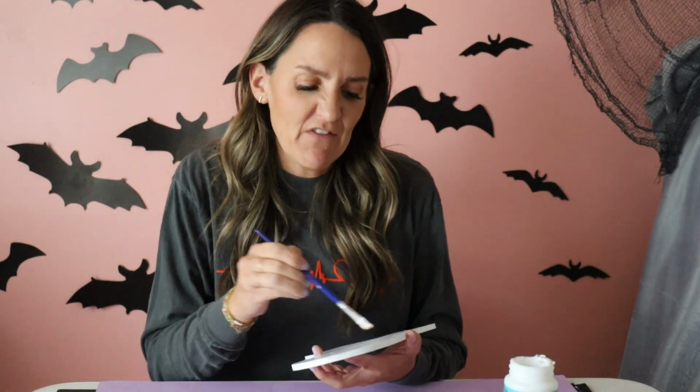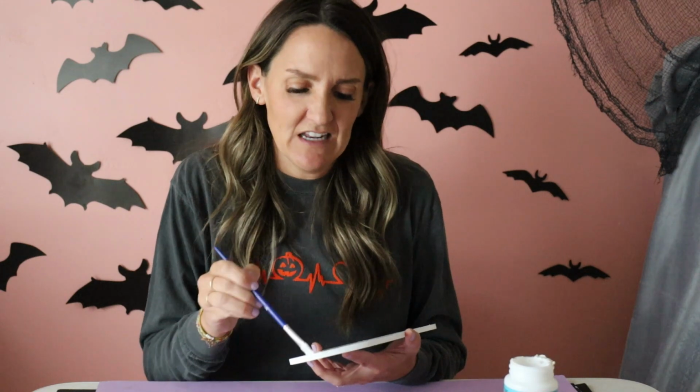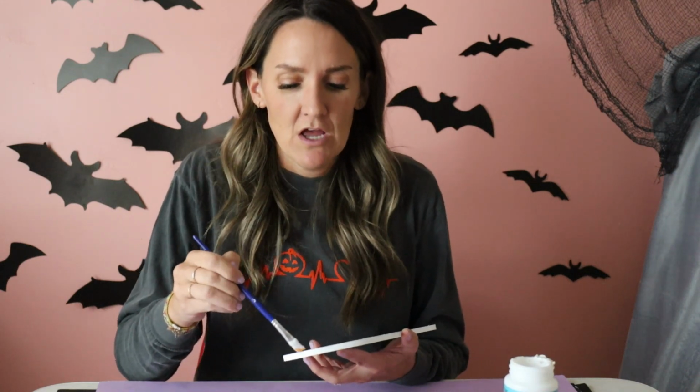Okay, I already put the Mod Podge on one side. I'm trying to figure out which side it was. When I say this is dishwasher safe Mod Podge, that doesn't necessarily mean that I would run it through the dishwasher. I just was trying to make it a little bit more food safe. That way if anything accidentally spills on it, it's just a little bit easier to clean up. So don't put it in the dishwasher.